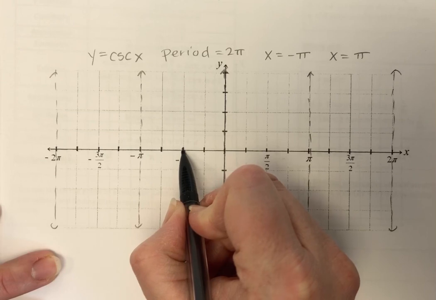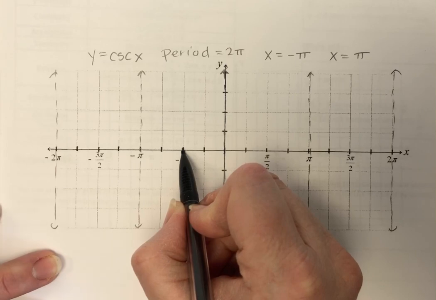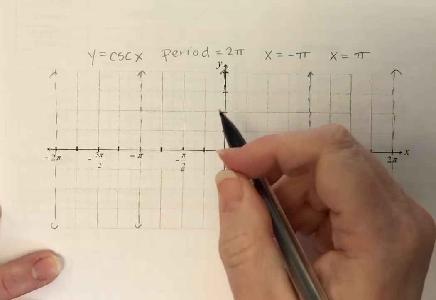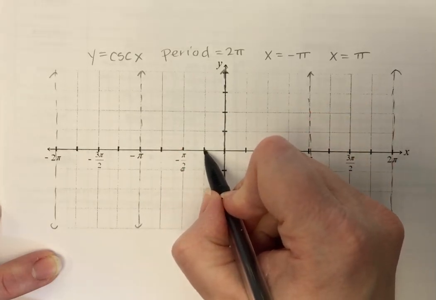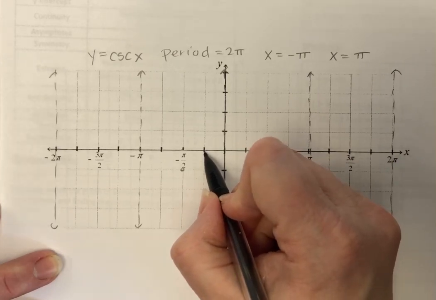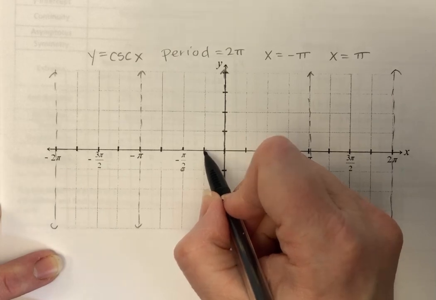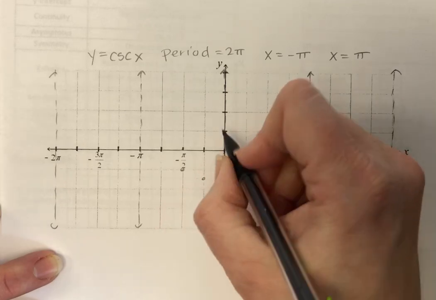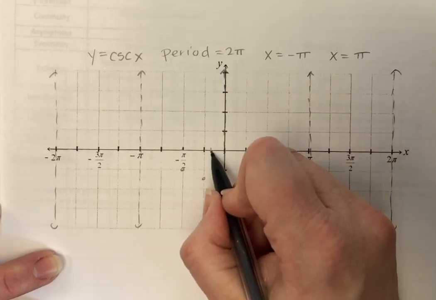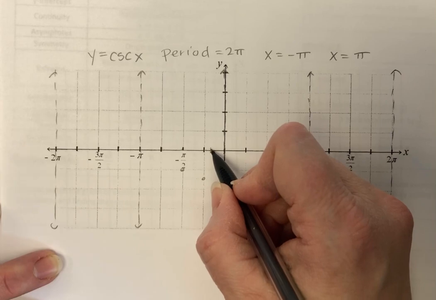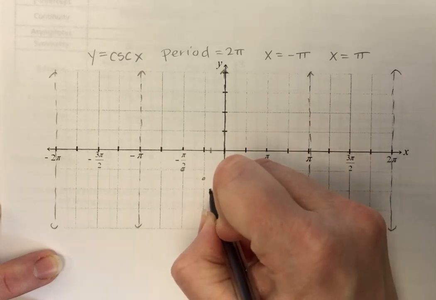So the sine of negative pi halves, or 270, or 3 pi halves, is going to be -1. And the sine of negative pi fourths is, again, -1 over the square root of 2. So I take the reciprocal of that, and I get negative square root of 2. And then the sine of negative pi sixth is -1/2. So the reciprocal of that is -2.